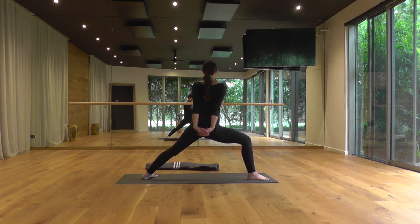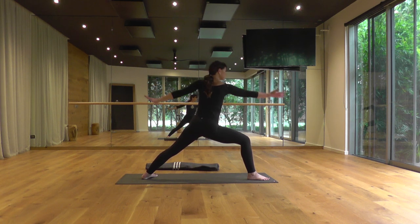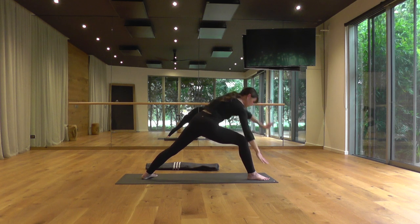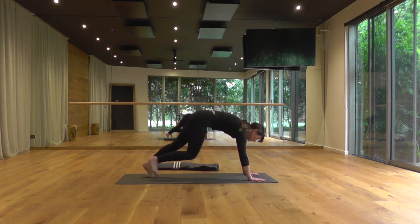And then release the arms, float them up. Warrior two, stay here for your out-breath. Keep the legs where they are. Inhale, reverse your warrior. And exhale, windmill both hands to the floor, frame your foot, step quietly back, downward facing dog.